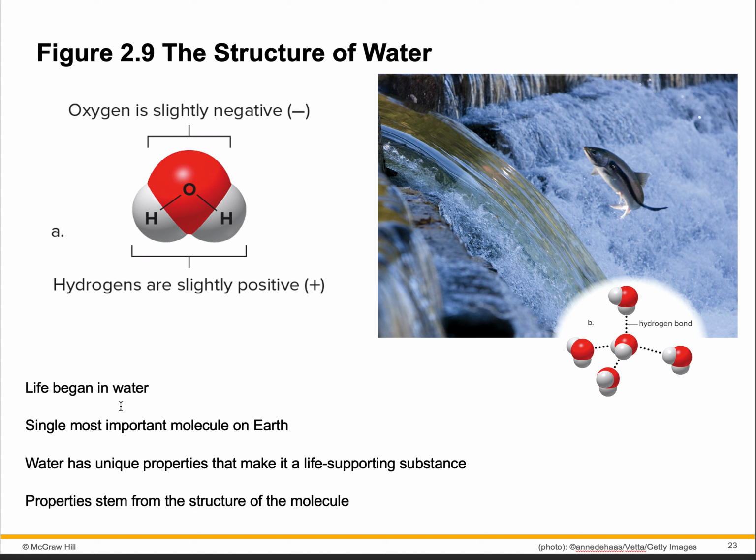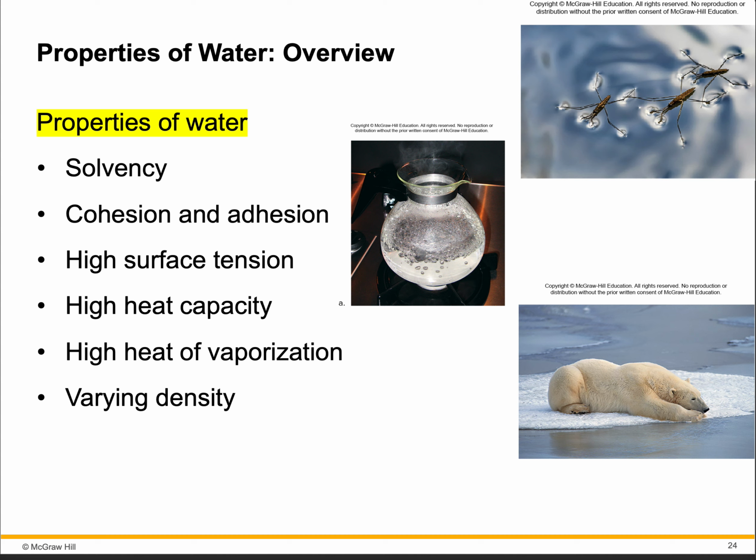Some of the things I wanted to include are that life began in water. It did start in the ocean. It's the single most important molecule on Earth. It has unique properties that make it life-supporting, and those properties stem from the structure of the molecule. Some of the properties are that it's a universal solvent.